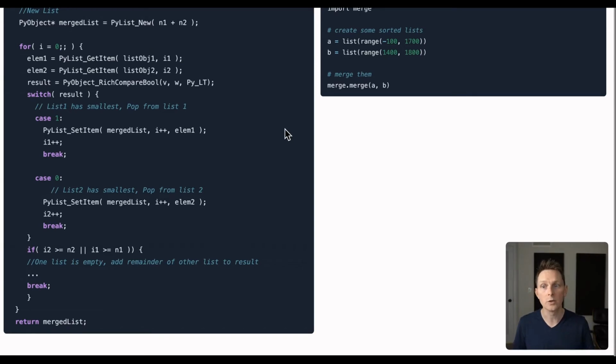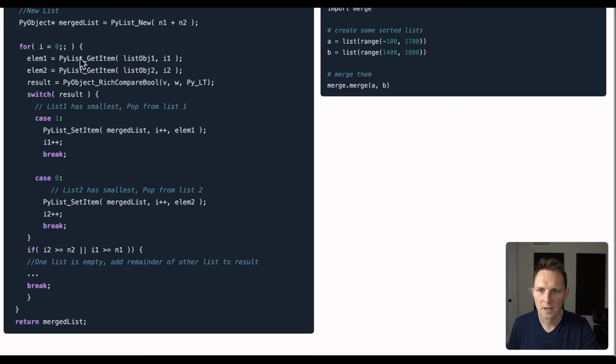So this is what I do. I actually get some help from a colleague of mine, and we port my merge algorithm into C. So this is it here. You have to pull in these Python headers, and then you use PyObjects when you want to do a comparison. You can use PyObject_RichCompare. It's a little bit more verbose than writing standard Python, but it's somewhat close, right? It's just you have to know what wrappers to use.